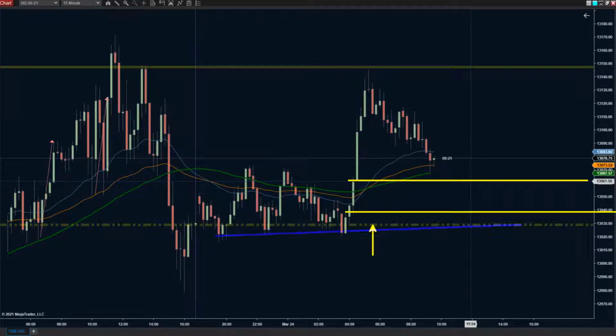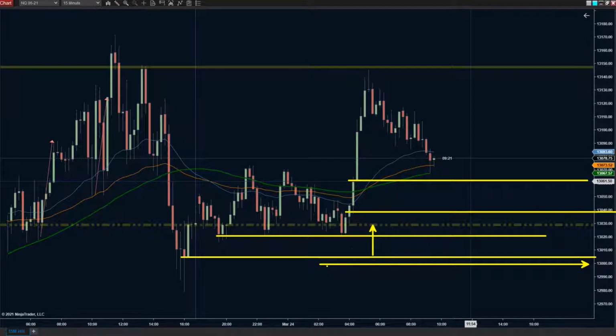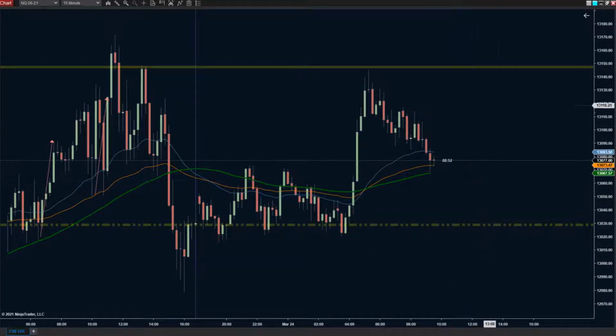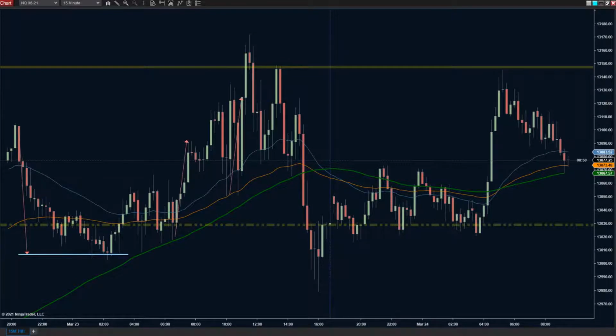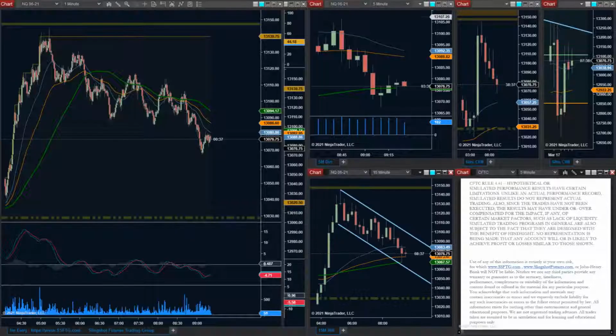We do have a lot of support down here, but it wouldn't be a surprise to see the market want to flush a little bit lower, and then we start dealing with the zone of 13,000. So you can kind of see there's tons of support all the way down. It's not going to be an easy road for sellers if they're going to try to take this further. One obvious thing before I get rid of the 15-minute, actually, is this wedge-ish channel going on. Keep an eye on that.